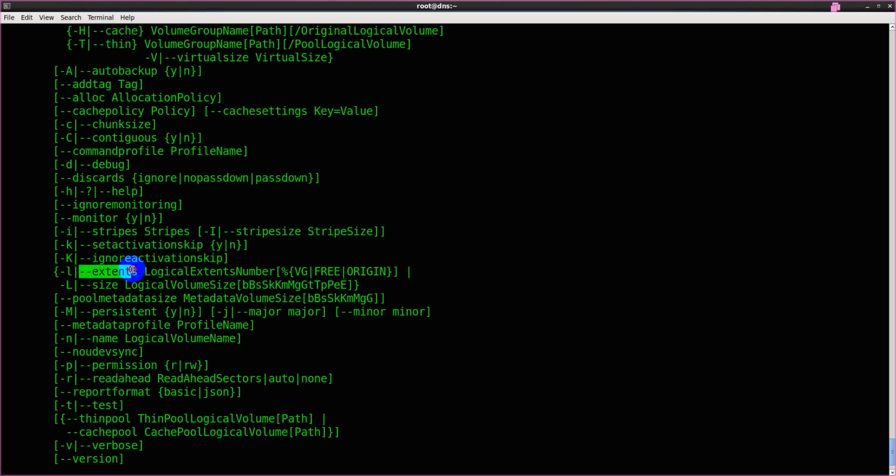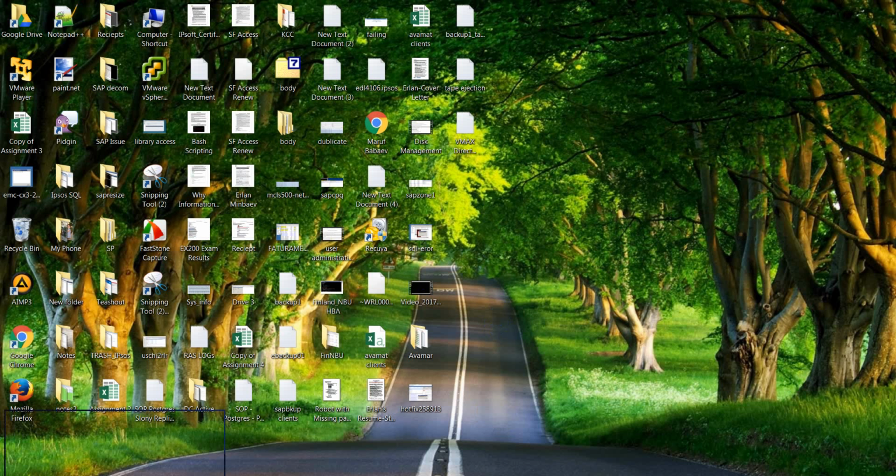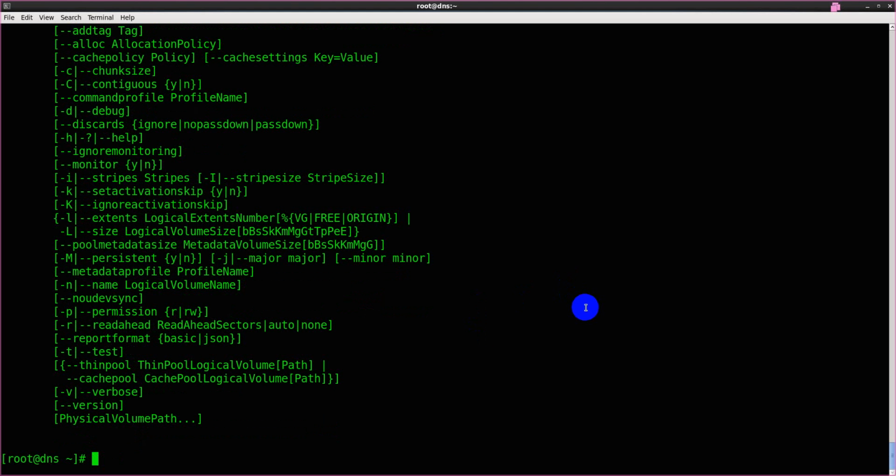Let's go by size. So it says use capital L, right?